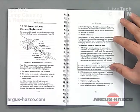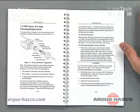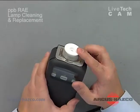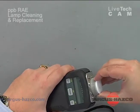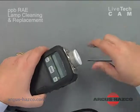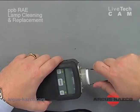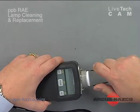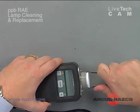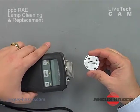The steps in your manual will help guide you in cleaning this. One thing to note is that you want to use a GC grade methanol solution for cleaning the lamp and the sensor itself. So let's proceed. If you cannot get this sensor removed simply by rocking it back and forth with your fingers, there is a tool in the RAE Systems toolkit that you can attach to either side, gently squeeze to get a firm grip on it, and gently rock it back and forth. You may have to reset it a couple of times to get a good grip, and eventually it will pop out. And there is your sensor module.